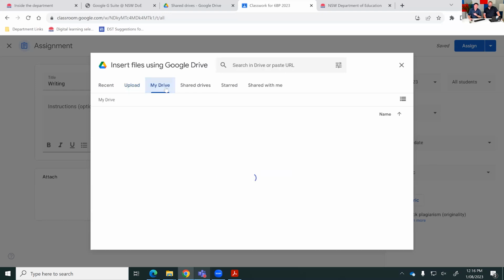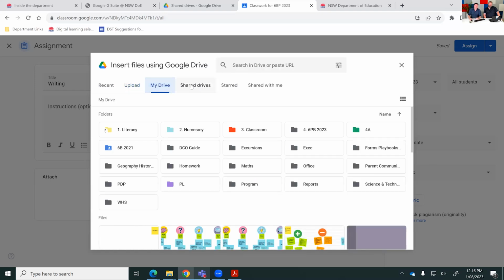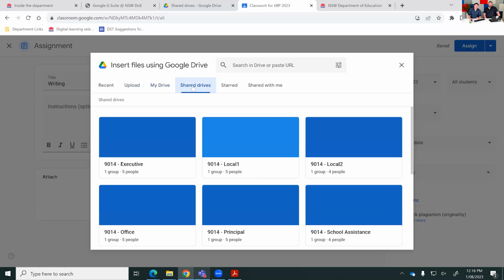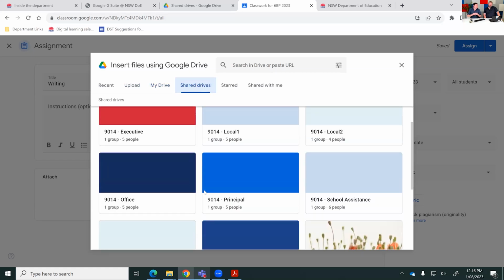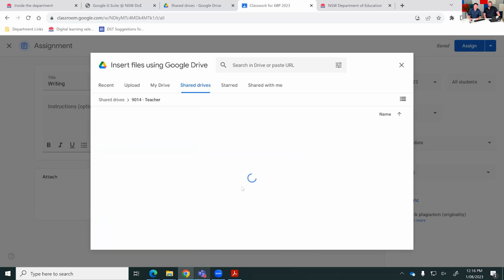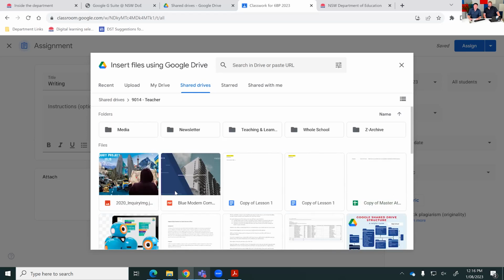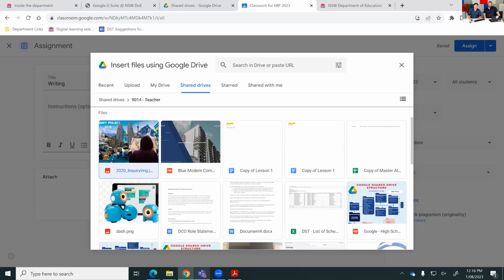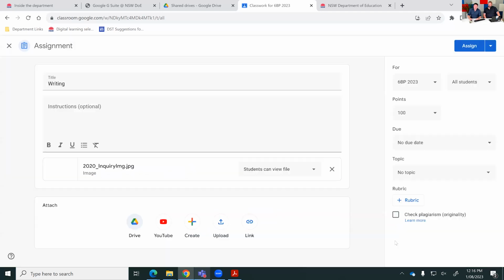Go into my drive. This is the content that's just yours as the teacher, or across into our shared drive. So you might have been collaboratively working on some documents or resources for students, saved it in the shared space. You know that you can get into that shared space within the teacher space, and you can come in and grab some content. So I might come in and grab a particular picture that I want, and I'm going to add that in. So straight from our shared drive, they've got that image. That might be a writing prompt. That might be something that you use to develop their writing from, or it could be information for them as well.